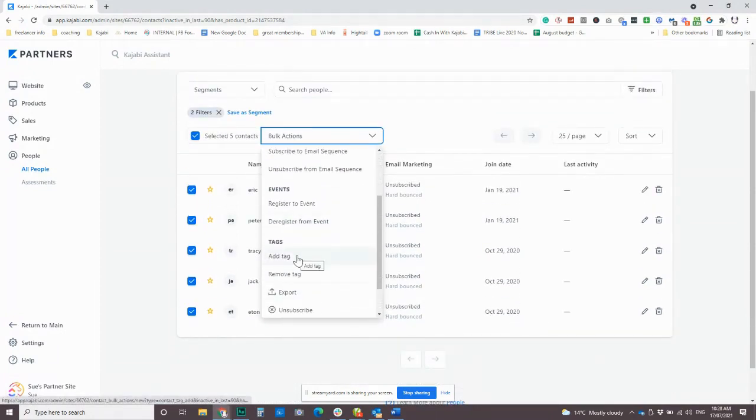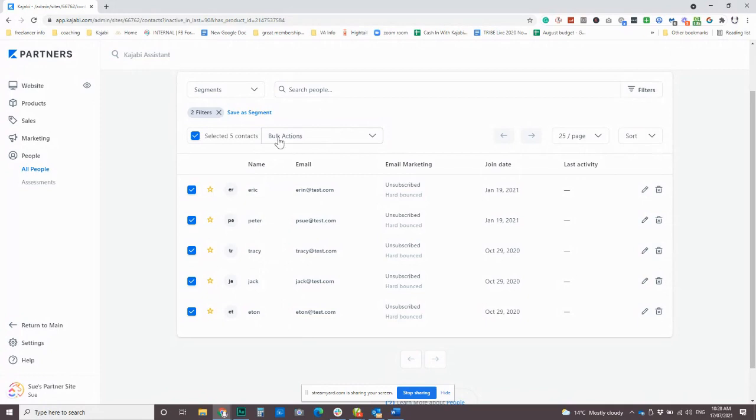You can add a tag, and then the tag can trigger other automations. I'm going to go into that in our automations lesson. But maybe you want to tag people who are active, and maybe you want to do something special for those people. Maybe you want to invite them, anyone who has been active. You could use that to promote a special product as a bit of a reward. Anyone who is active and logging into their account, maybe they get invited to a bonus webinar. So you could create a webinar event and they get registered, only the people who meet the conditions of this segment. So lots of things that you can do around that.